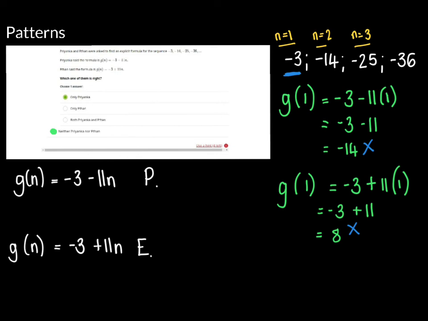Try a couple more of these exercises where we look at substituting 1 or 2, because we could have easily written 2 here, and then put 2 in there and replaced it with 2 over there and seen if our 2 would give us -14. We could have tried that to see if it would give us the answer we're looking for, and in this case, it doesn't look like it would. So this means that neither Priyanka nor Ethan are correct in this particular question.